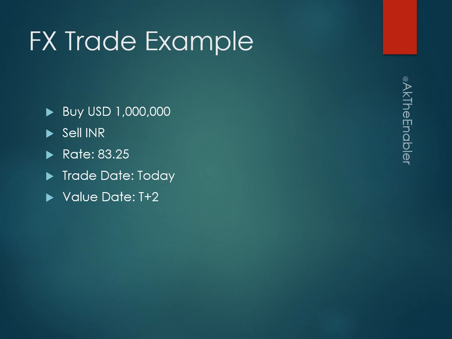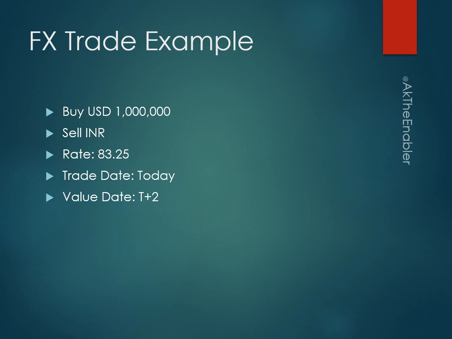So let's take the example of an FX trade. FX is nothing but forex trading. There are two currencies involved in forex trading, like USD and INR. So I want to buy USD 1 million. In INR, one USD price is 83.25, so I have to multiply. I need to have that much INR amount to buy USD 1 million, so I need to have 83 million in my account. Then only I can execute the trade.